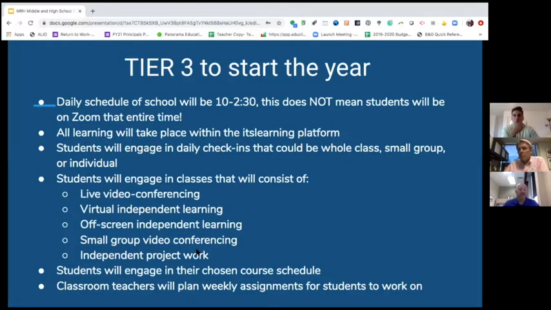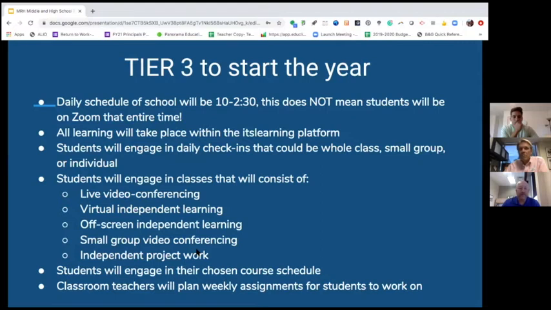So those first couple of weeks, we do expect students to be logging in daily to all of their classes, and I'll show you what a schedule looks like here in a minute. But they may check into a class and the teacher says, hey, I need you guys for 30 to 45 minutes of synchronous learning, and we're going to be learning together and providing some direct instruction or direct feedback.